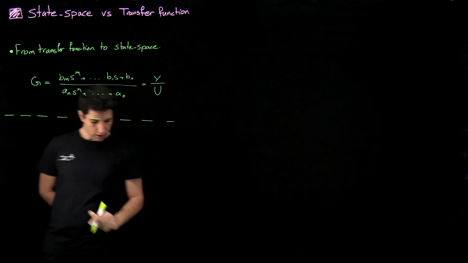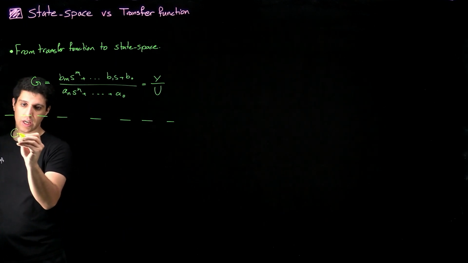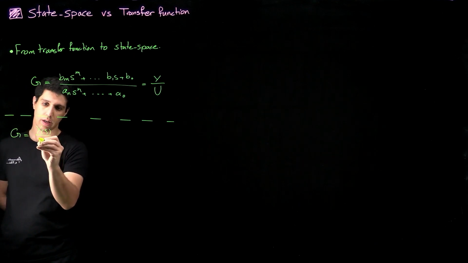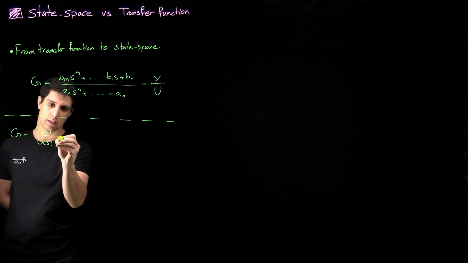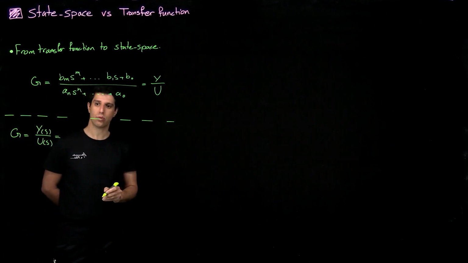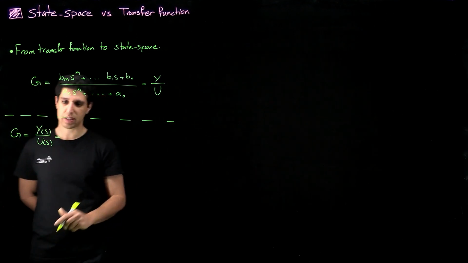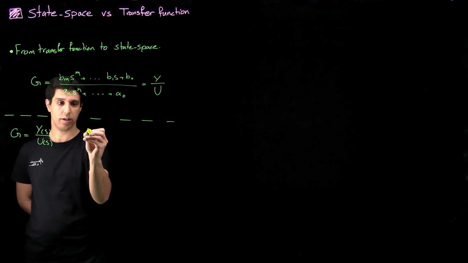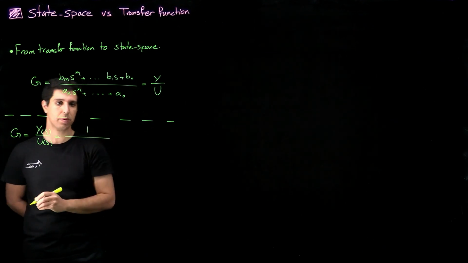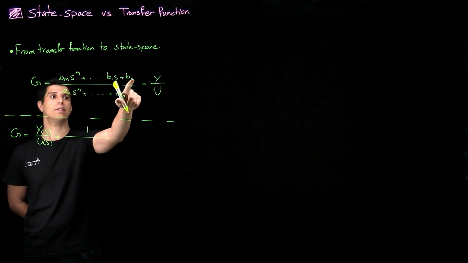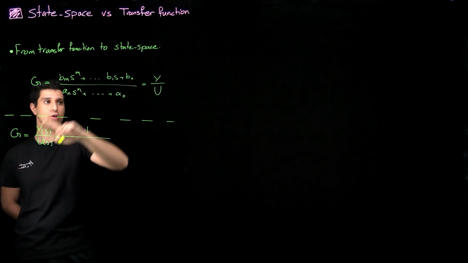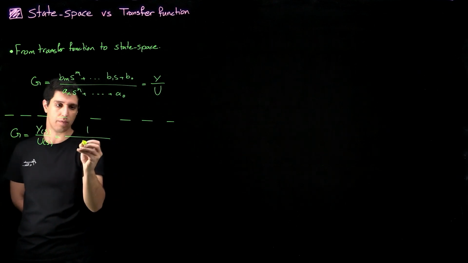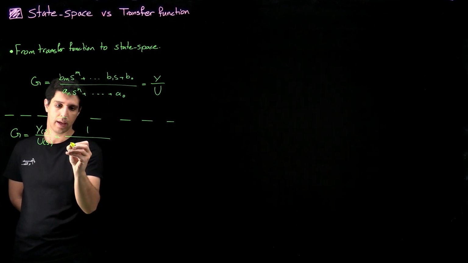So imagine I have a transfer function g equals y of s over u of s. Again, I'm going rogue a little. This is not the same thing I have in my notes. I should have changed it, but it's fine. Let's pretend it's a simple transfer function without any s terms on top, so there's no derivative of u showing up in our equation. So I have 1 over s.